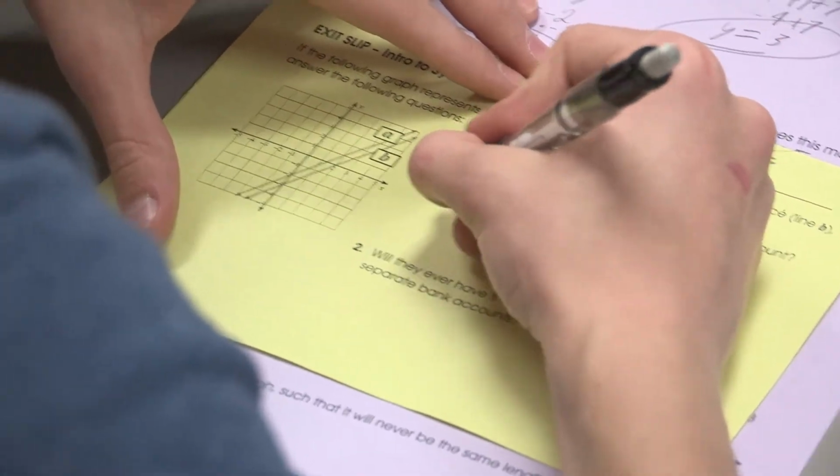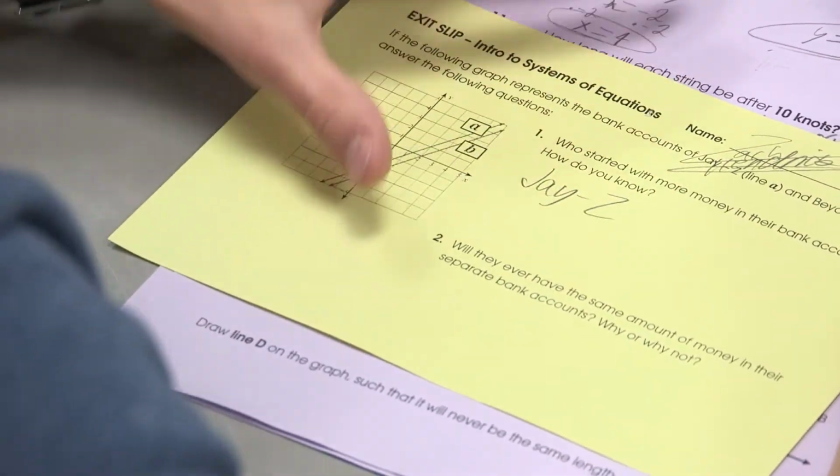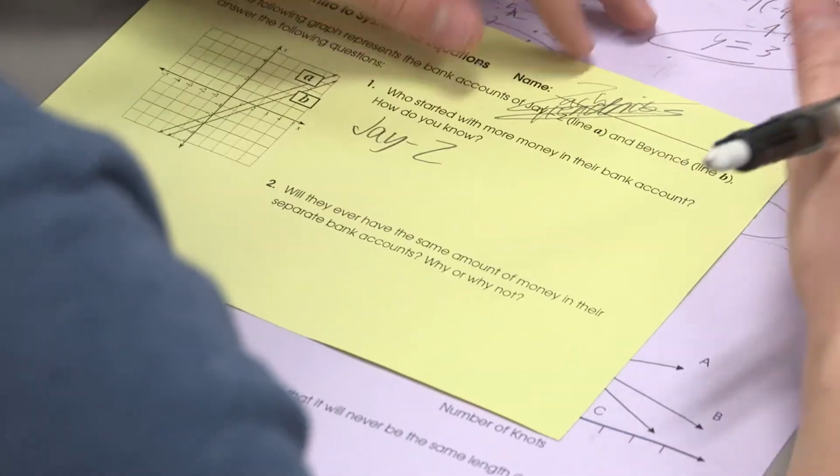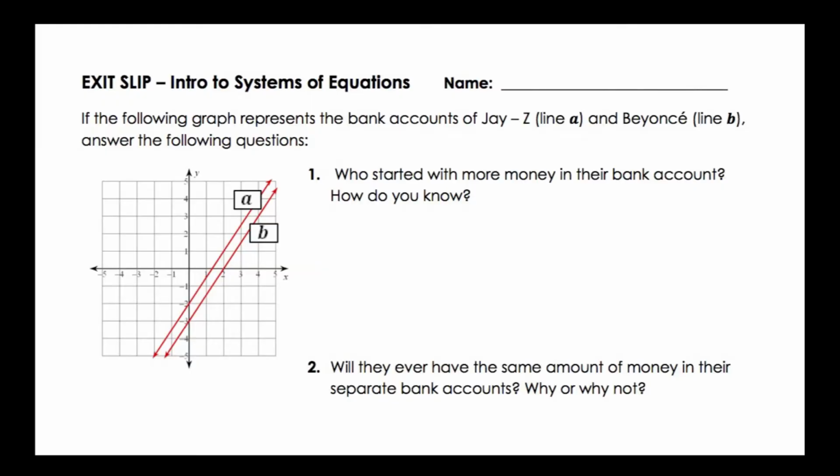At the end of the lesson, if students finish, hopefully they all finish, there's going to be a quick little yellow exit slip, similar problems, new context. I think the problem's over the money in Jay-Z's account and Beyonce's account. And it's going to be two parallel lines. And so I'm going to ask them, will they ever have the same amount of money in the bank account at a given time? Hopefully, kids will realize that since these are parallel lines, they're never going to intersect, they're not going to have the same amount of money. And it should relate to what they got when they were doing the tie the knot, because they're going to have intersection points, because these strings eventually will be the same length after X amount of knots.